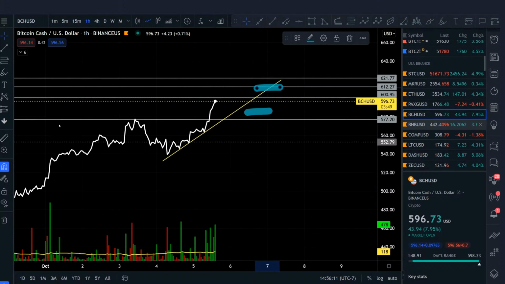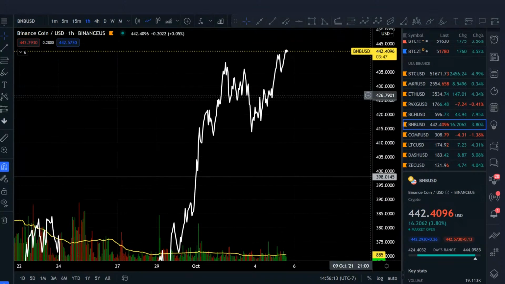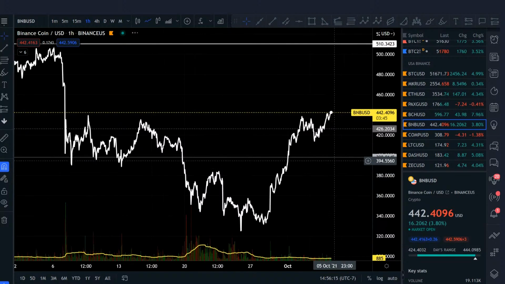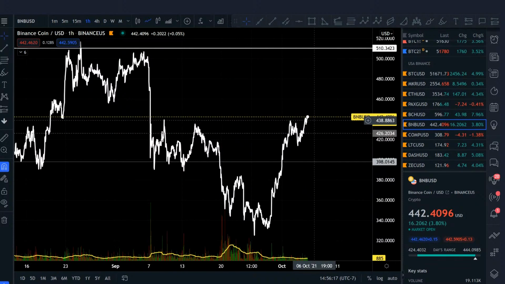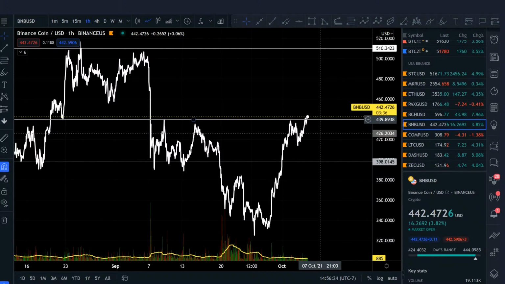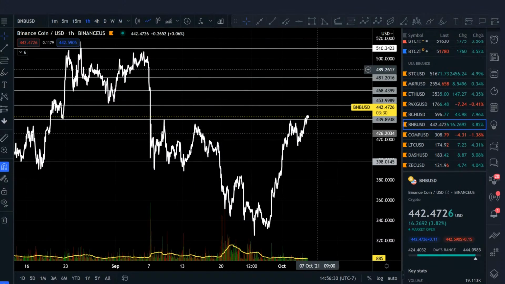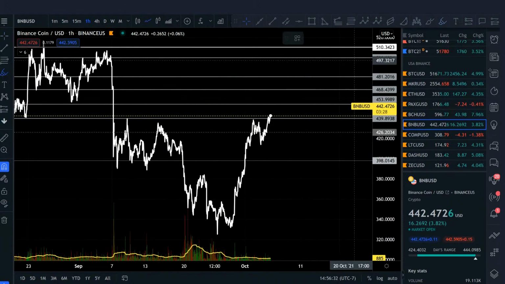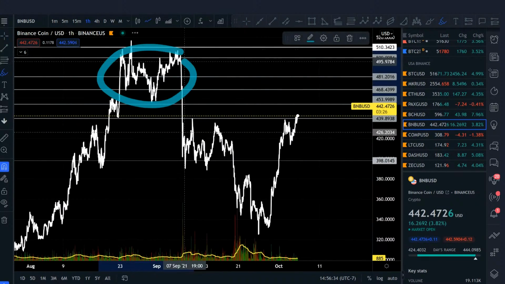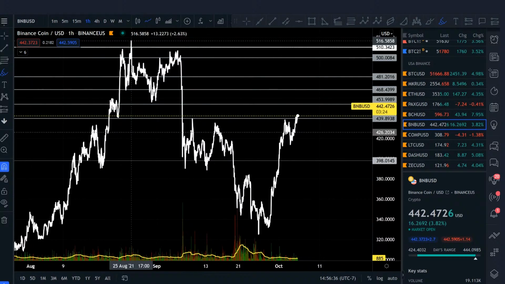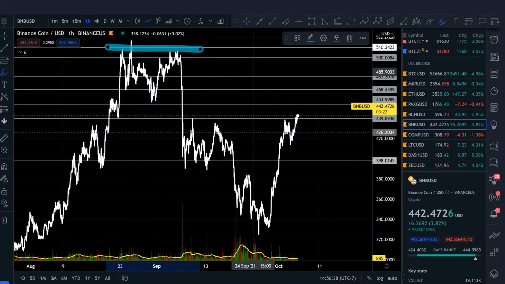Binance Coin next. Binance Coin. First thing, at a resistance zone. We just actually broke through it and we had some trouble there, but we just tried to break through it. So I'm talking about 439. Next target resistance, 453, 468. Those targets, 480, 500. Right, these are all our resistance targets on the top side because you have this big zone. Also, there was that previous double top there just visually.